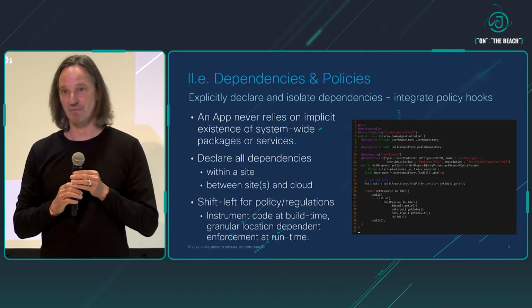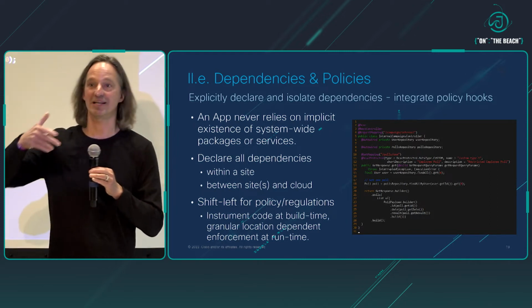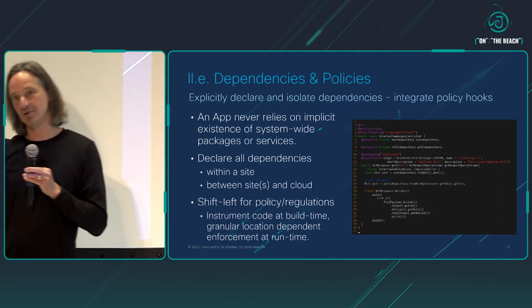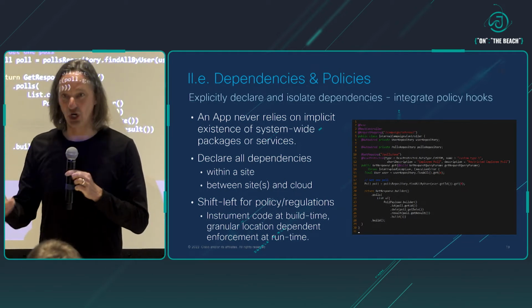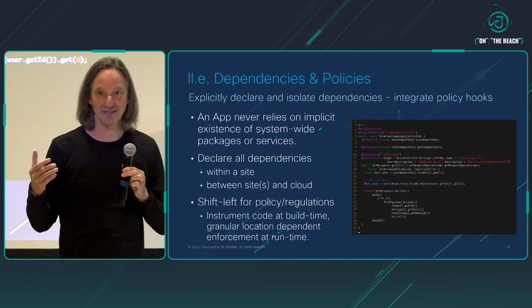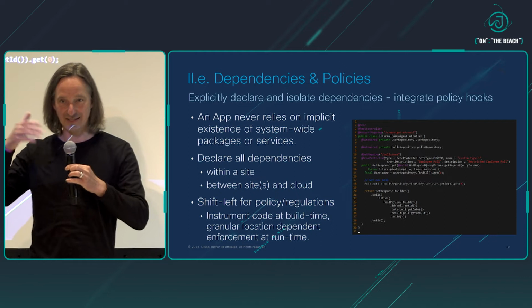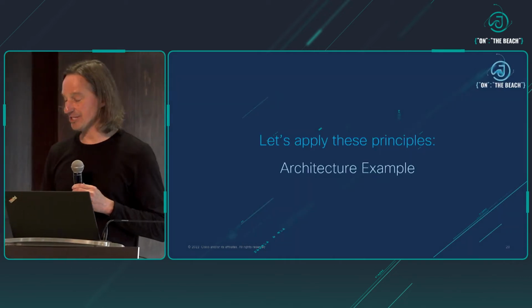So you want to build and instrument your code, much like you instrument it for observability with something like OpenTracing, OpenTelemetry. You want to do the very same principle, build in hooks so that you can later on apply policy to these hooks. So that's something I think we have to evolve as an overall principle. Much easier to apply later on.